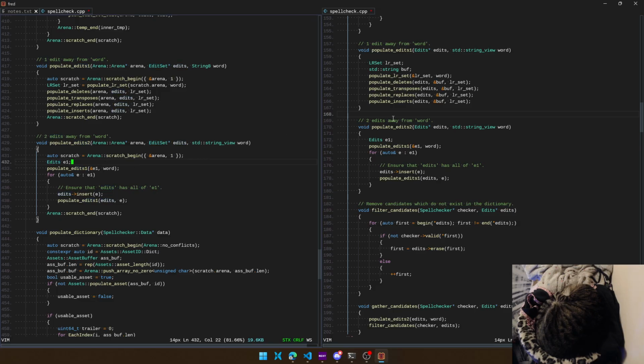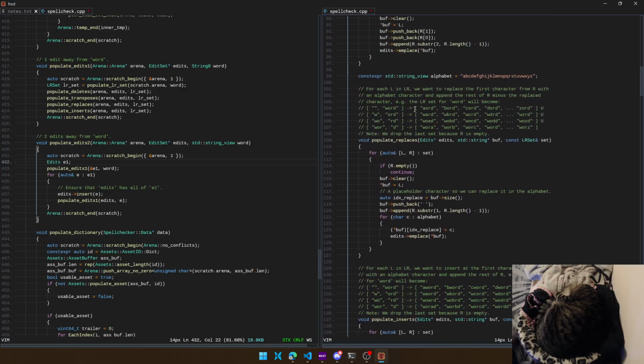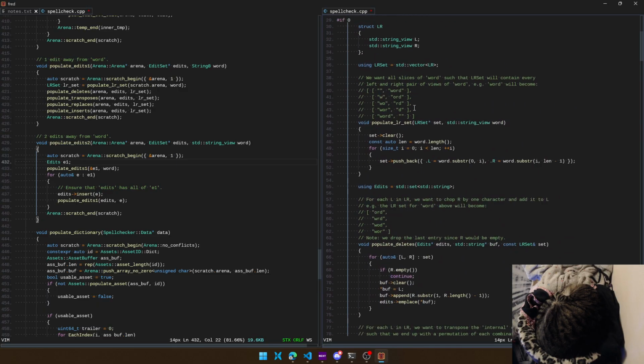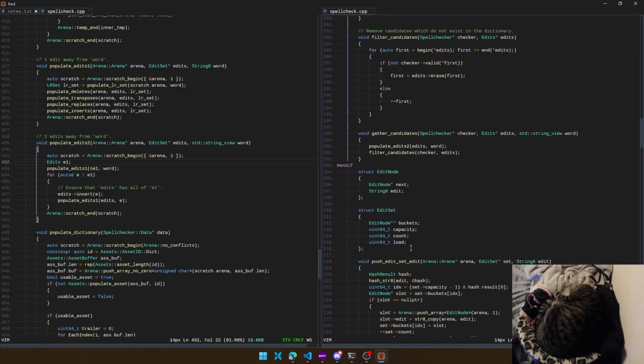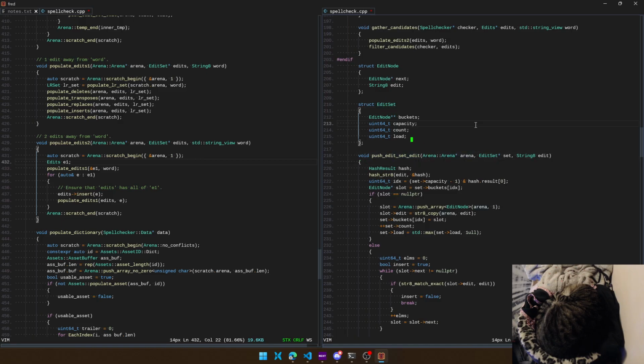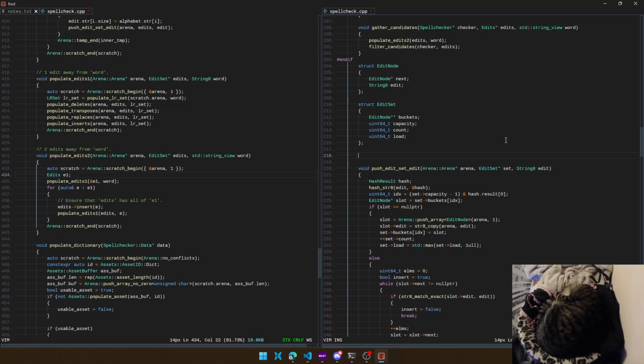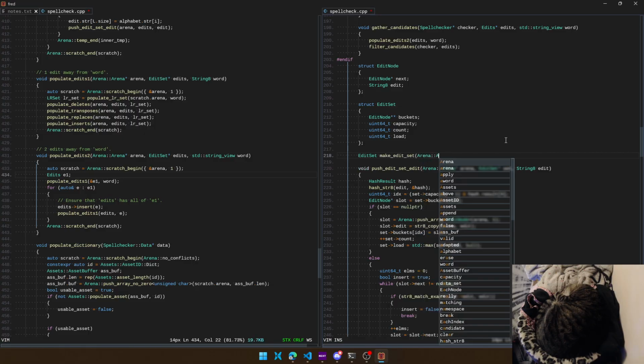Now the question becomes, how do we initialize this thing? Because this is the first time we're actually initializing one of these new edit data structures. I always struggle with these names. So something like that.